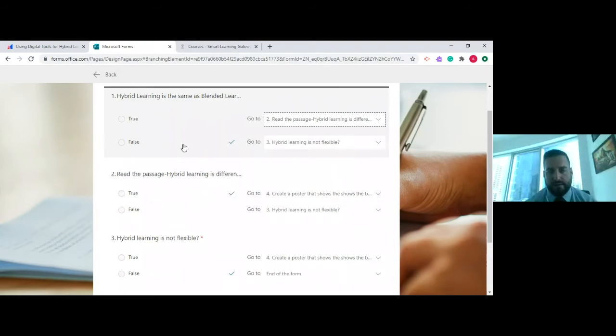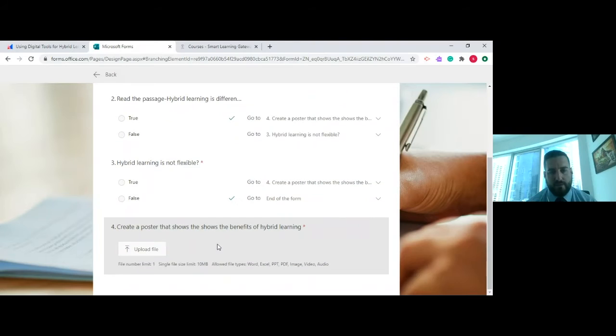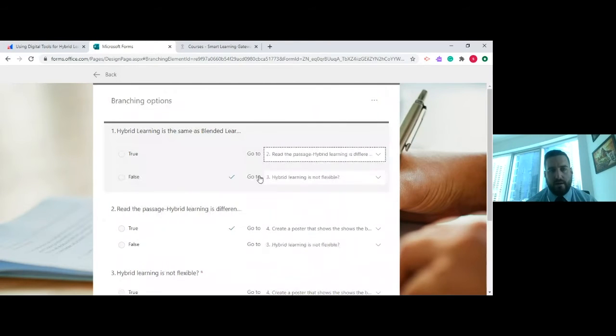Obviously it does take a bit of planning in terms of your assessments and how you word your questions. But if you spend just a little bit of extra time on this, then it really can be beneficial for the students. And it gives you as a teacher better feedback, better data to analyze and look at what areas of need there are.